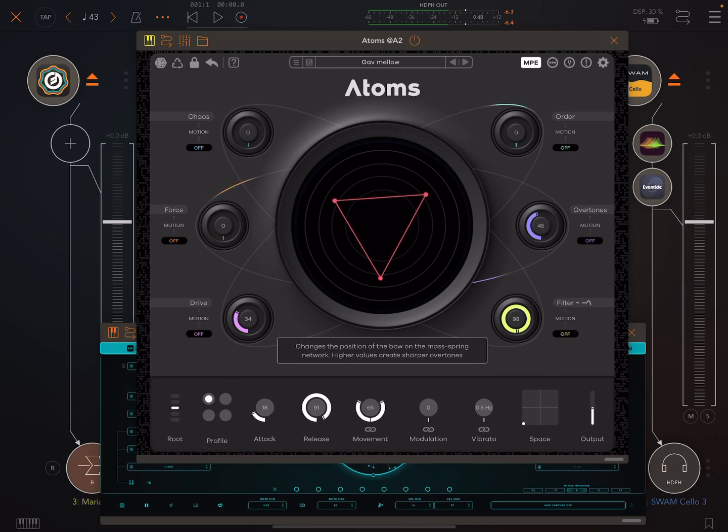So in the model, what this is doing is it's basically changing where in the network the bow is exciting the springs. So you can think of this as similar to, say, where you bow on a violin. If you're bowing up very close to the bridge, it gets more screechy.